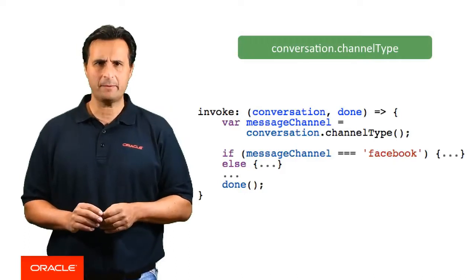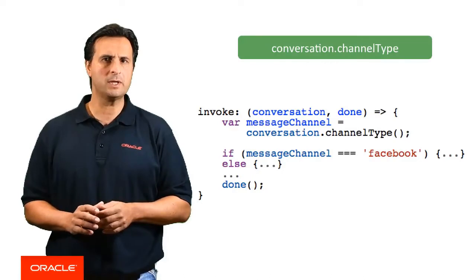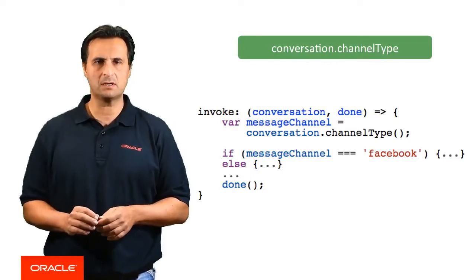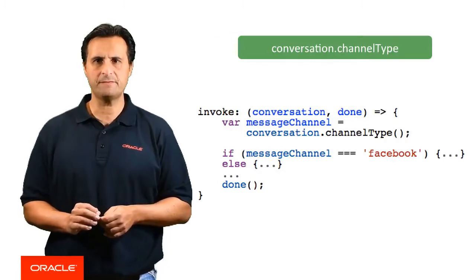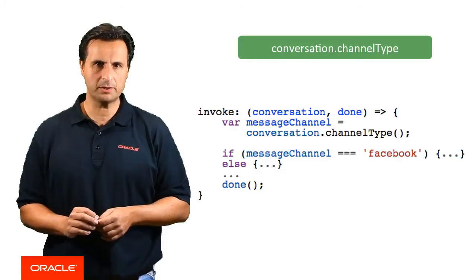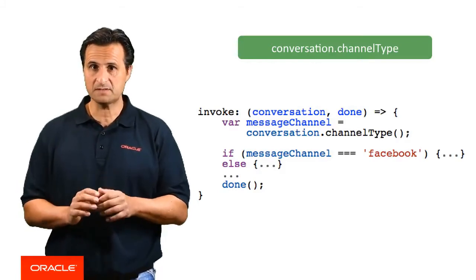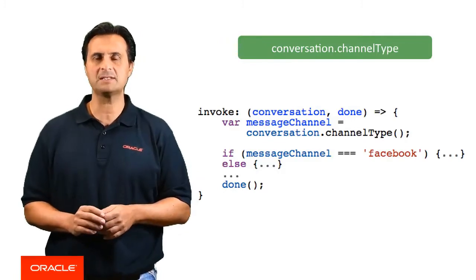So to optimize the custom component response for a specific messenger client, you need to know what client the bot is talking to. The channel type function provides this information to you. At the time of recording, the channel types it detects are Facebook, webhook, and tester, which is the identifier used for the visual tester embedded in Oracle Intelligent Bots. By the time you watch this video, there are most likely other channels that we support and that you can access from this function.